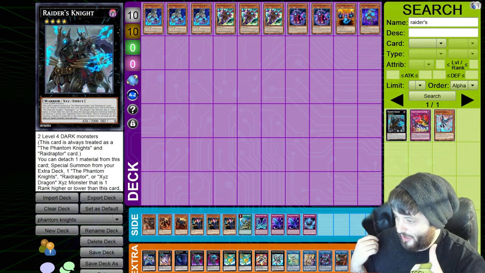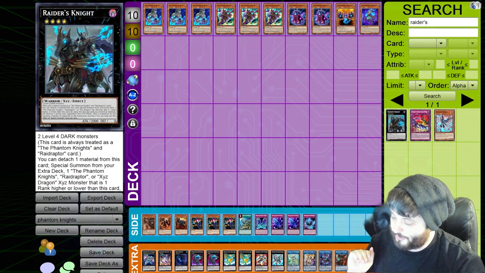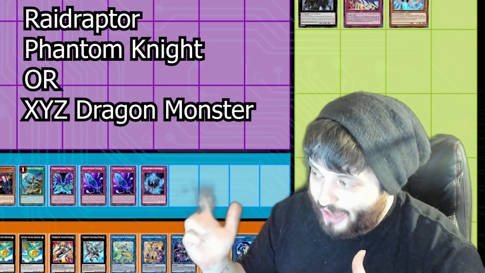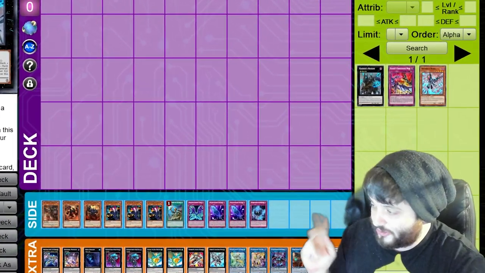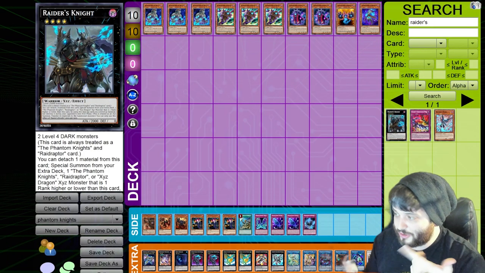Its effect is similar to a minor rank-up magic in that it can go up or down by one rank into any Raidraptor, Phantom Knight, or Xyz Dragon monster. This card is used in combination with Arc Rebellion Xyz Dragon, whom we'll discuss in just a minute, and is usually used to set up an OTK. You run one, but two is not unheard of.